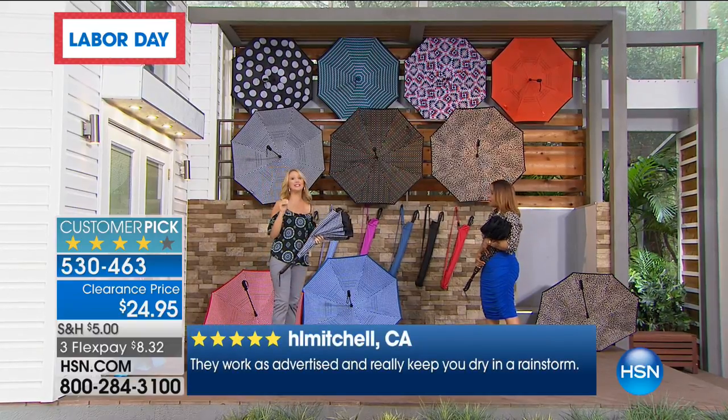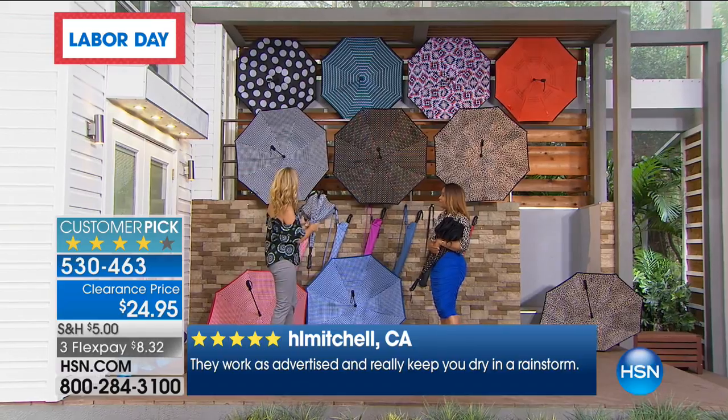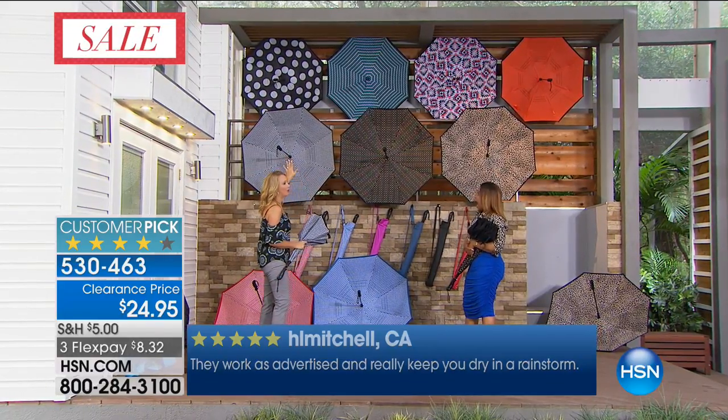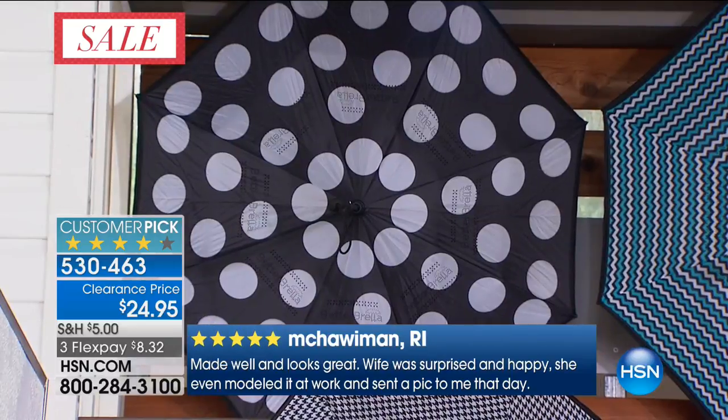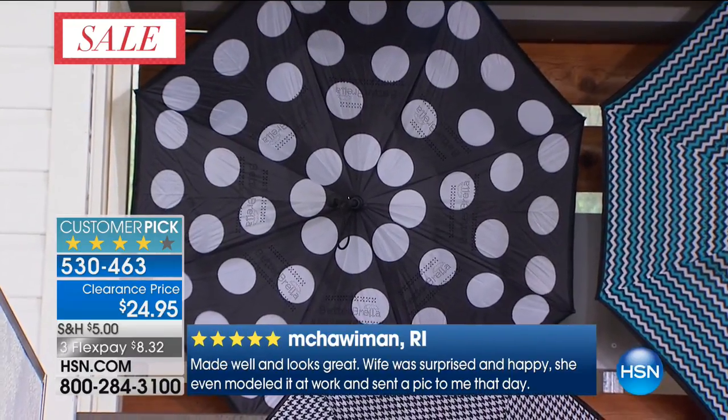So we have 13 different color options available for you, more than we've had in the past. So I just want to take you through and show you some of the gorgeous choices. Don't you love that giant white polka dot? The black is whimsical. So whimsical. Delightful. Look at that beautiful pattern it creates when the panels are sewn together.